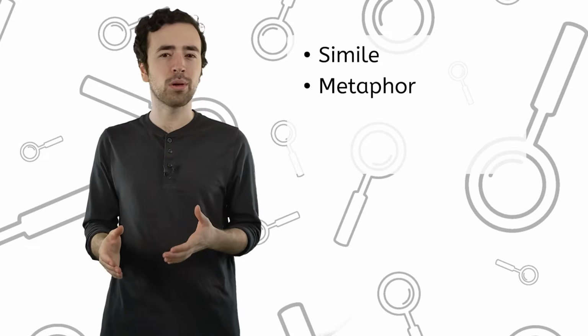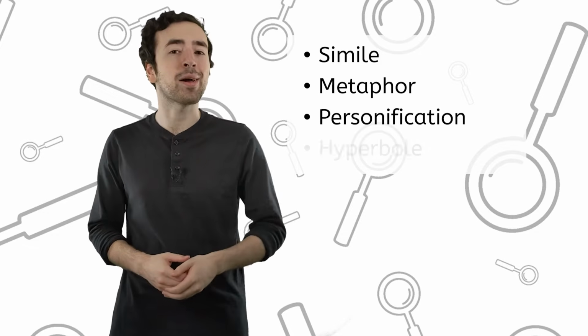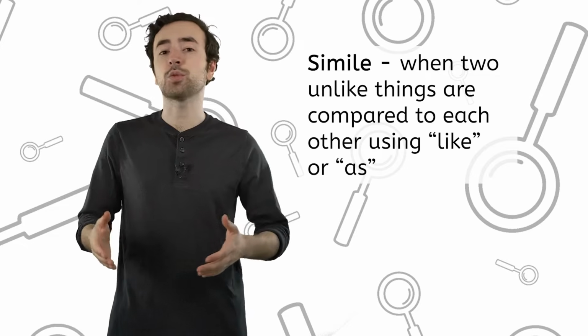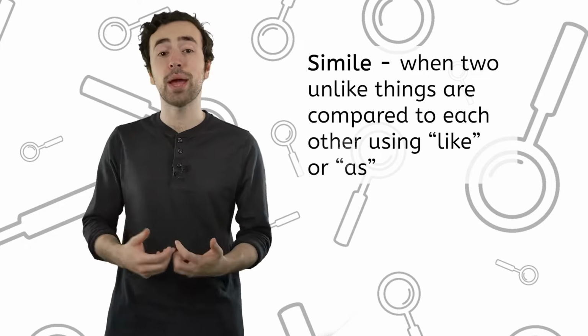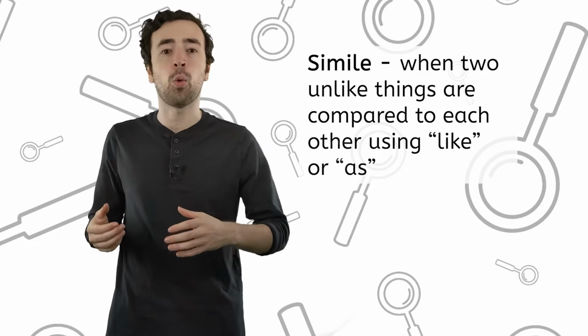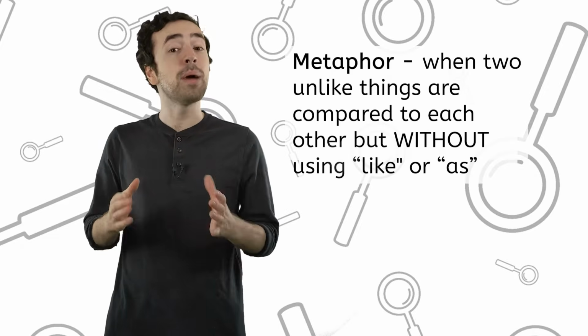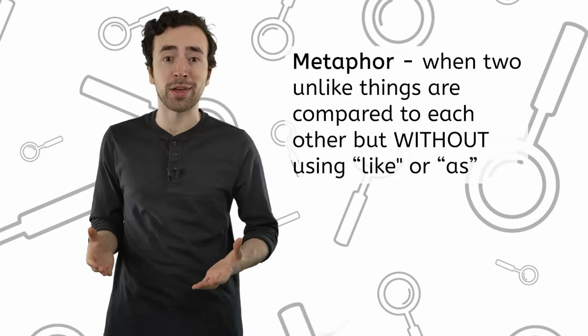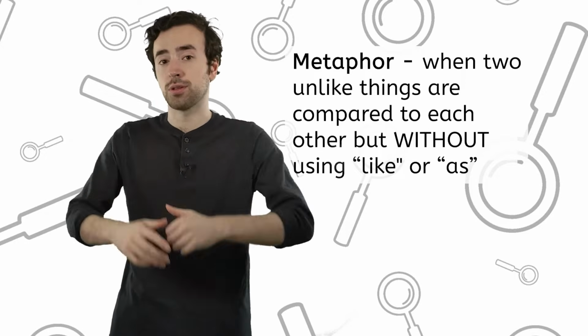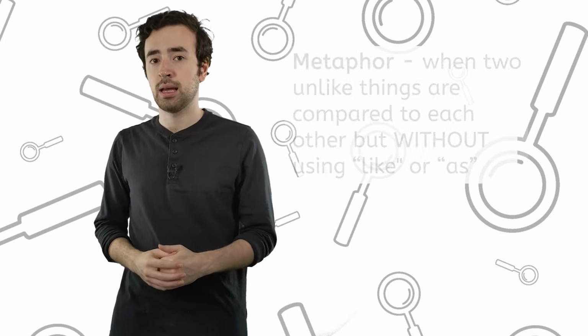The members of the figurative language family are all already familiar to you: simile, metaphor, personification, and hyperbole. Simile is when two unlike things are compared to each other using like or as. Metaphor is also when two unlike things are compared to each other, but without using like or as.